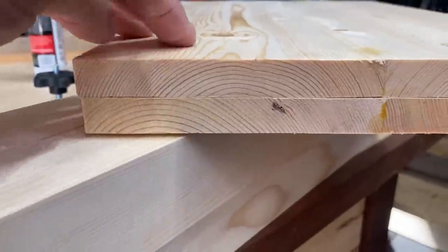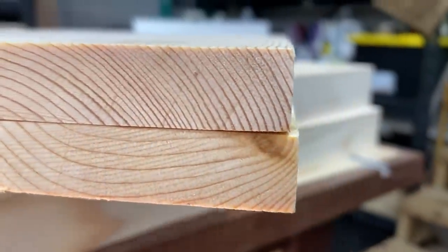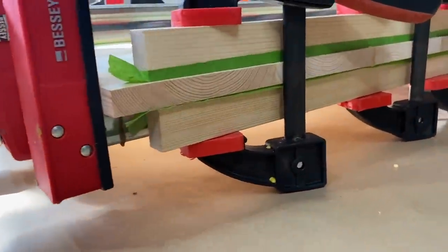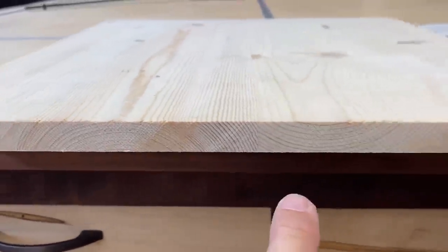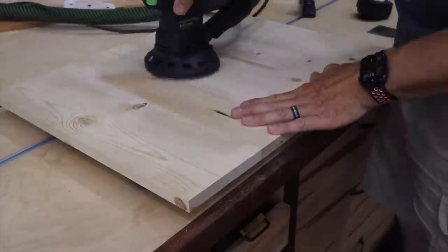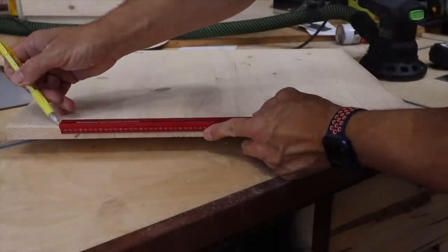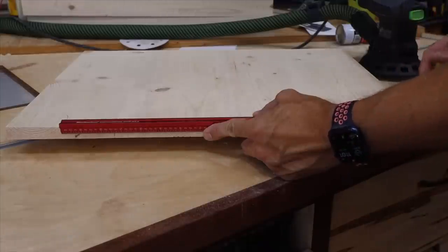I'm going to glue these panels up two pieces each using cauls to keep them nice and flat. There's just a small spot that's not quite flat, but when we glue them up that seam's gonna fit nice and tight. Then we glue those two panels to make one large panel, still using cauls. Make sure to alternate your grains if you can. I found center, marked each end for a 16-inch panel, and cut just a little off each side so that it matches.